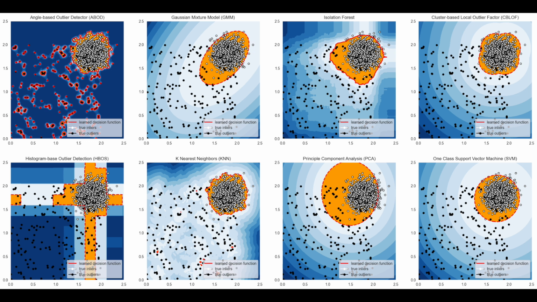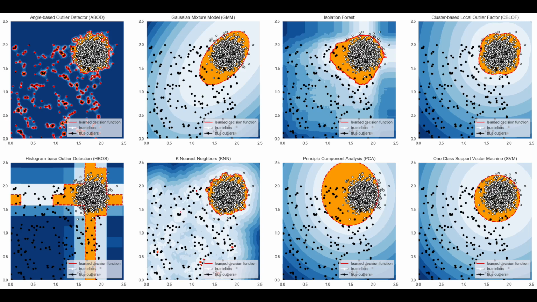Isolation forest, of course, is a very well-known algorithm based on decision trees, and it uses this really complicated piecewise function to find a boundary within distributions. Next is a cluster-based local outlier factor, and basically this considers every point's deviation from a cluster of centroids and calculates the local outlier factor based on the density of neighboring clusters.